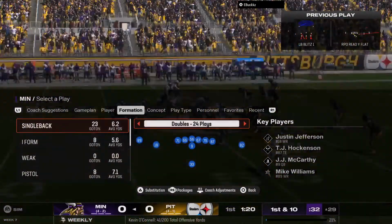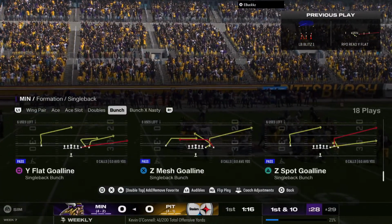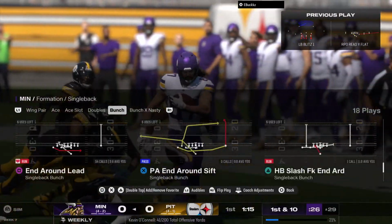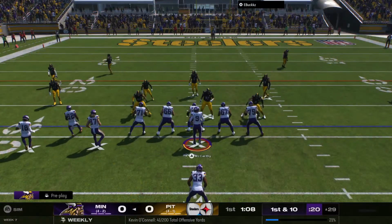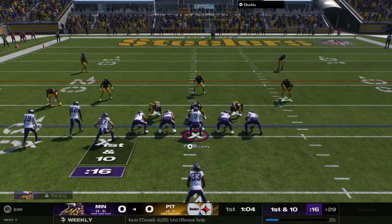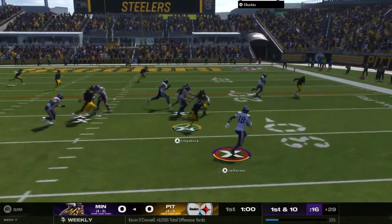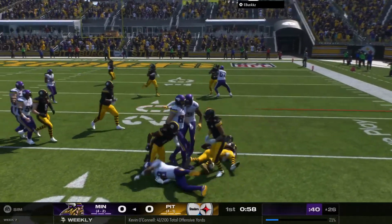They clearly wanted to come out, Charles, and be aggressive throwing the football, and they've been pretty efficient along with that aggressiveness. He's now 4 of 4 on this opening drive. Yeah, and that's led to a fresh set of downs. I like what he's doing back there. You can tell he's at ease. Feels good about what he's doing. And I think if I'm the play caller, I'm reading that, and I'm continuing to let him throw the football.